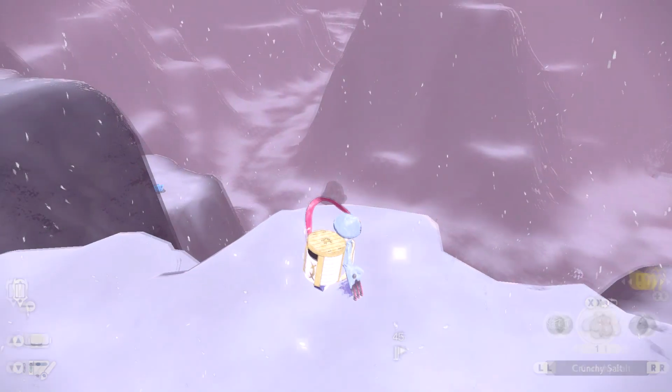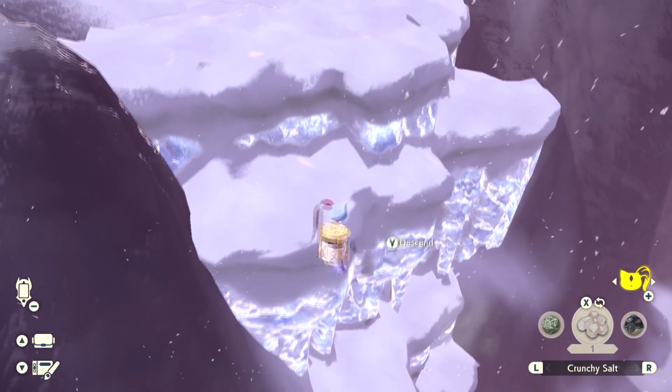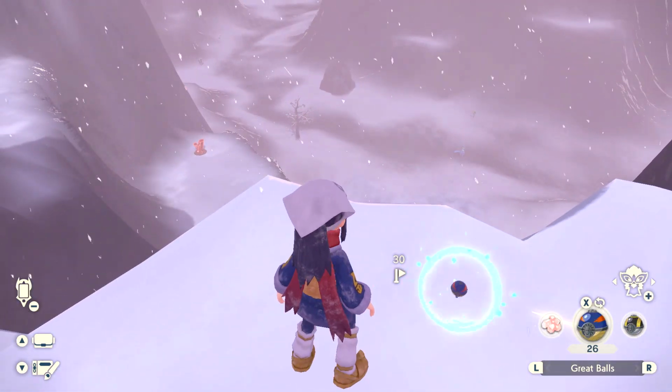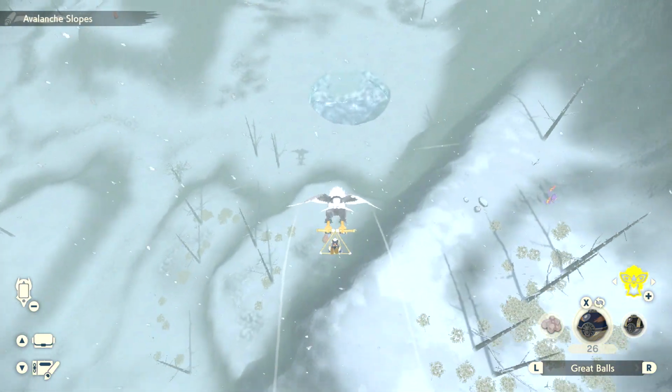It says, scale the Frozen Falls. So this is the Frozen Falls here. And now we are going to gently make our way down like so. And there we go. Now all we need to do is catch this guy, and next we will be going after O.